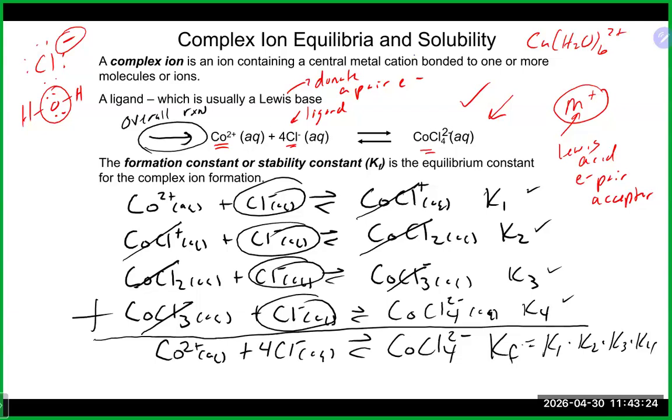So once again, ligands are added one at a time. A lot of times you may be given just the overall ending reaction. Sometimes you may be given just the individual steps and not the overall reaction. So sometimes you may have to add up all the individual steps to get the overall reaction to do the calculation. And sometimes you're just given the overall reaction. So it is a variable situation that sometimes occurs in these problems. All right.